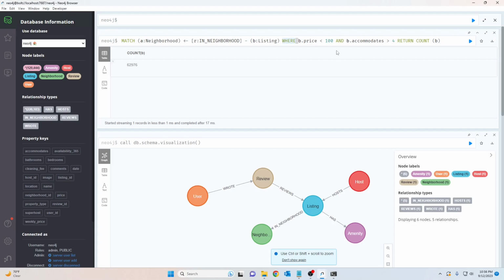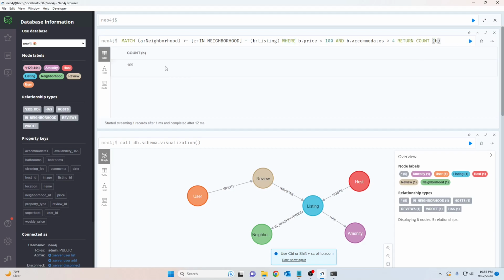So we want the situation in which all the listings that have this relationship to the neighborhood, or are in this neighborhood, have a price less than 100 and can accommodate more than 4 people. That's a perfectly valid query, and you would probably do this all the time in real life with the filter option. If you were on Airbnb, people would be asking questions like this all the time. It's kind of why I picked this data set, because it allows us to ask some really natural questions. So anyway, let's see what returns here.